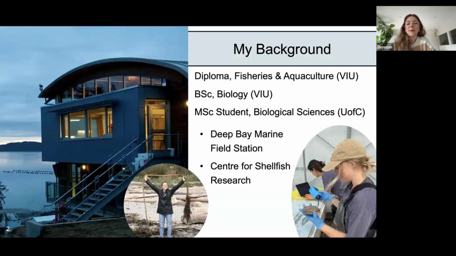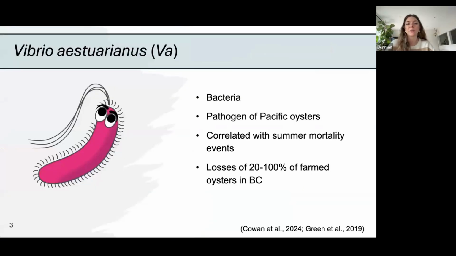So, a little bit about my background. I did a diploma in fisheries and aquaculture at VIU. I then did my Bachelor of Science at VIU, and I'm now doing my Master's of Science at U of C. I primarily work out of the Deep Bay Marine Field Station, doing a lot of my field work, raising my oysters, and then the Center for Shellfish Research on the VIU campus, doing my lab work and a lot of my data analyses.